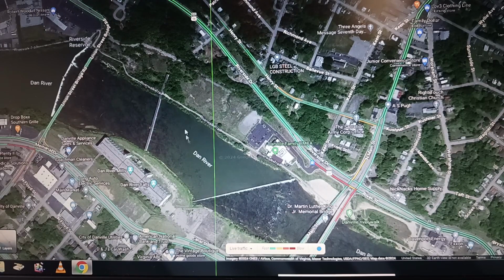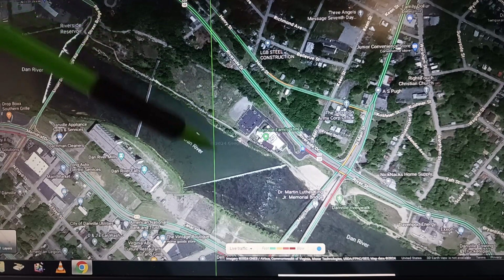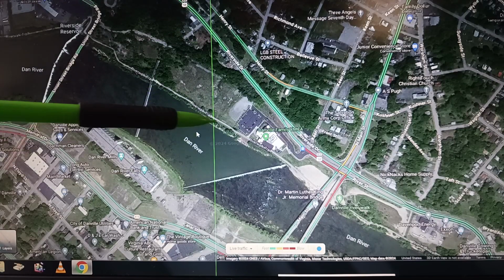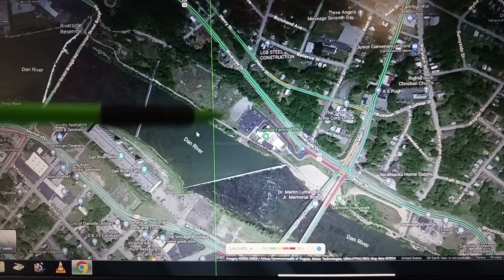Now we're right here behind the YMCA, y'all. This is not a very successful place for me. I have a lot of friends who catch a lot of fish right here, and if you are at all familiar with this river and catfishing this river, you have probably fished this section. Hey, hit me up if you have. But I've not ever really been successful here. Basically, all I've ever caught out of there is some channel cat.